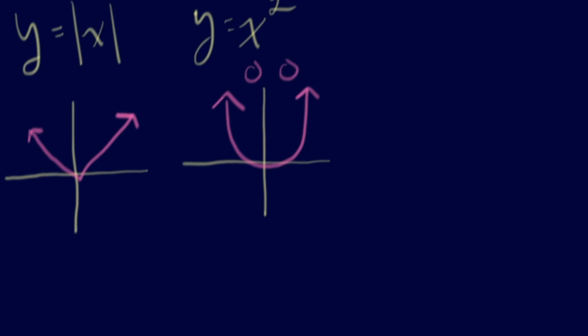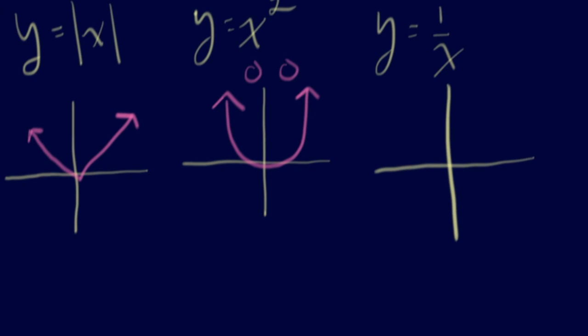And then there are some really weird ones. So let's take a look at some weird ones. How about y equals 1 over x? So y equals 1 over x. These are things that we call an inverse function. And for an inverse function, you're going to get a couple of different things going on. You're going to get something kind of going around this in quadrant 1, kind of like that. And you're going to get another one like this. It's pretty cool. That's an inverse function.